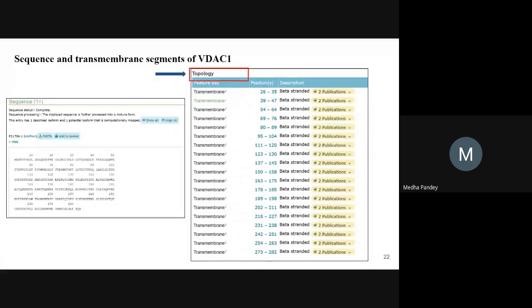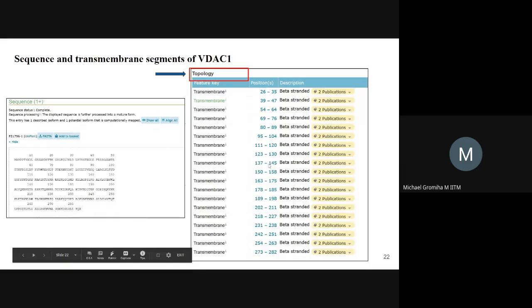Someone can immediately mention how many transmembrane segments it has. How many transmembrane segments in this protein?